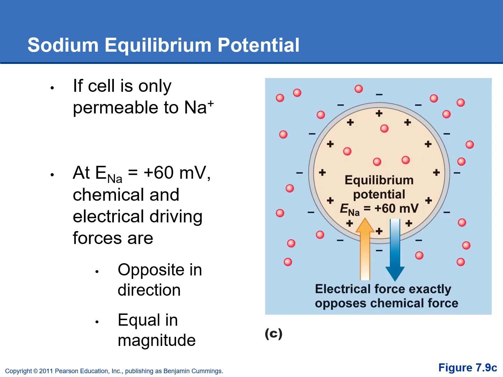And then remember that the equilibrium potential for sodium ions is plus 60 millivolts. And again, it's the same thing. When sodium is at the equilibrium potential, the electrical and chemical driving forces are the same size and going the opposite direction. So when you add those two together, again, the electrochemical driving force would be 0, and sodium would not move one net direction or the other. Okay, so just a little reminder there.